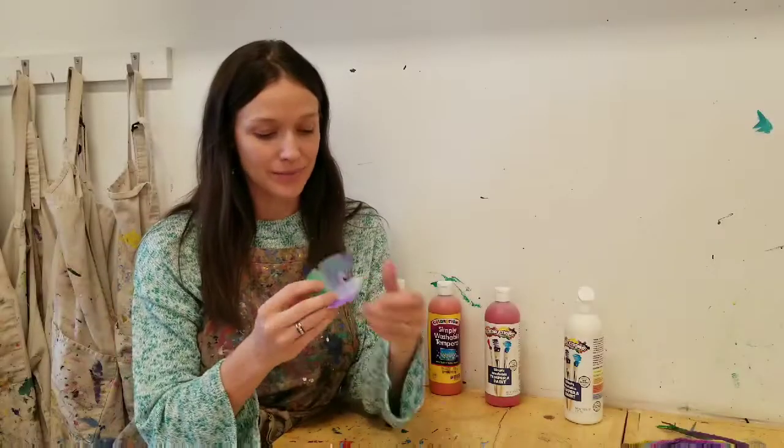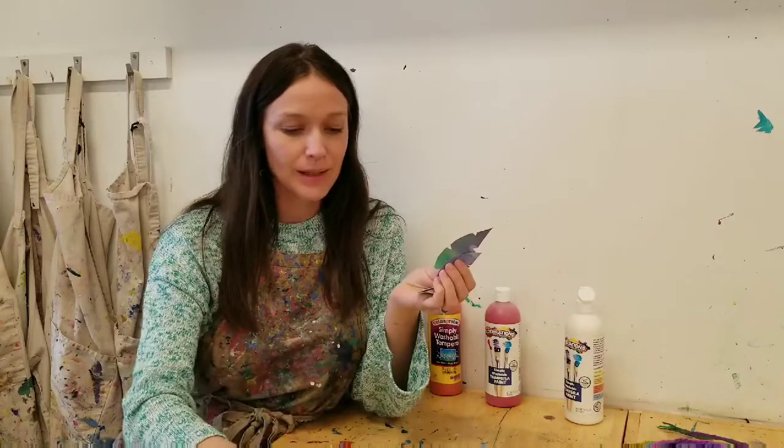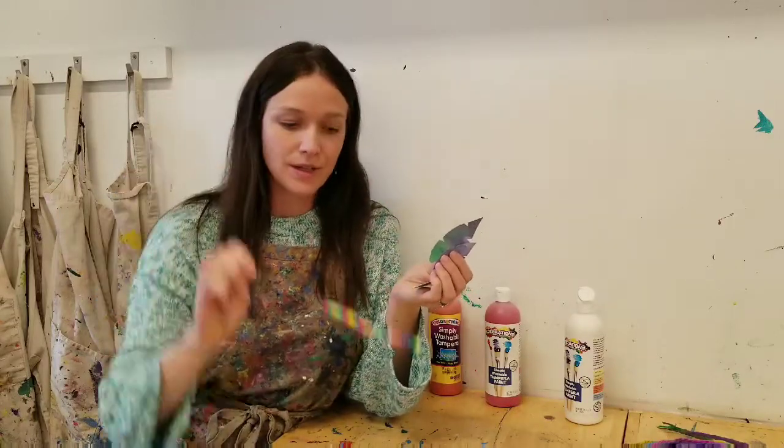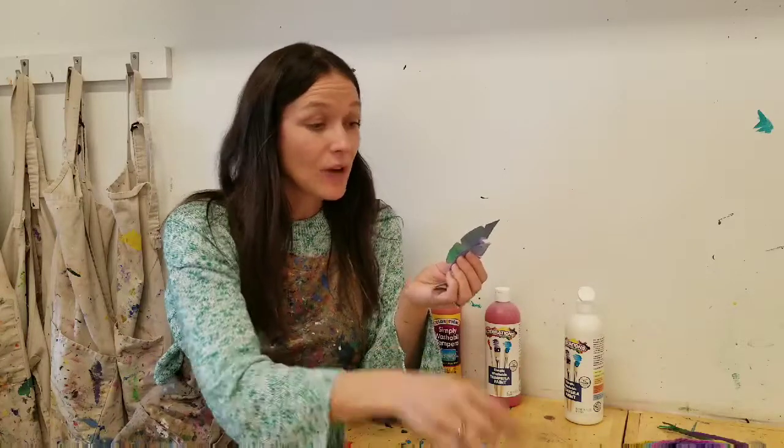These are my cut out, painted leaves. I also have some beaded wires and my painted pine cones. I am ready to start assembling everything together.